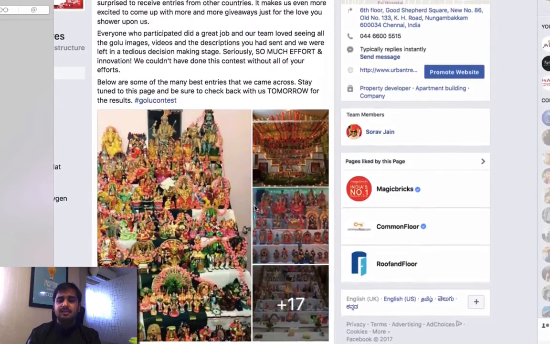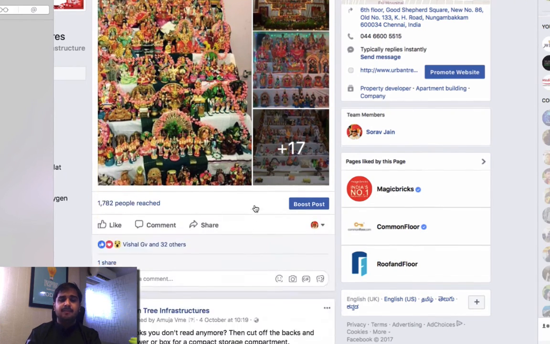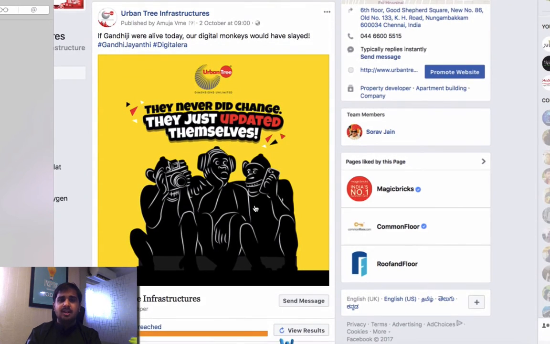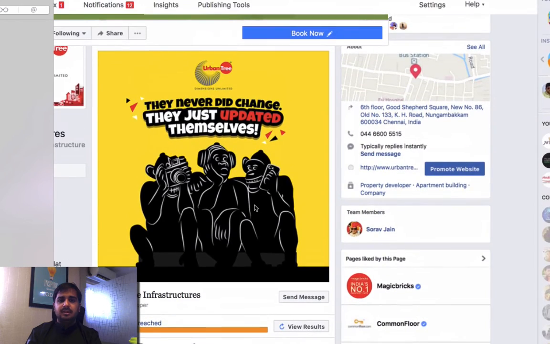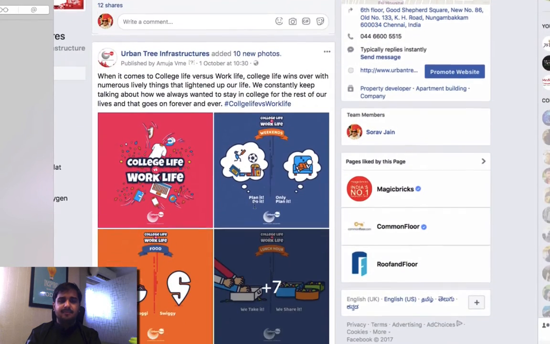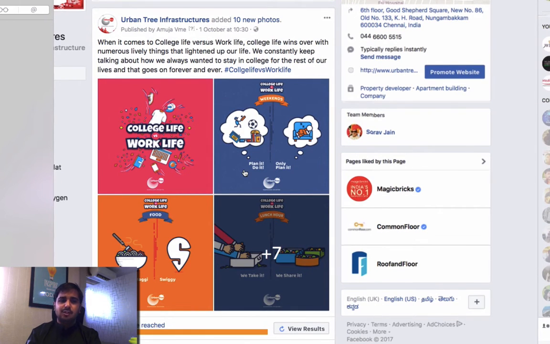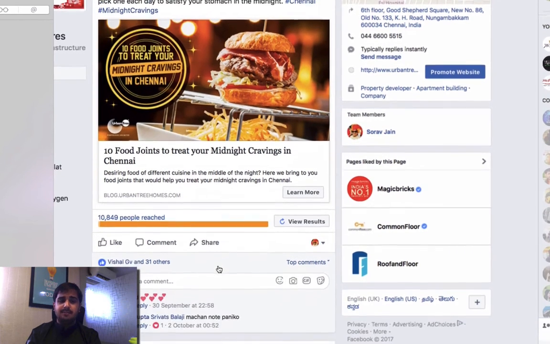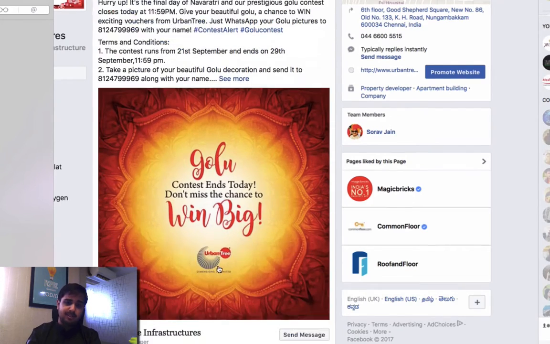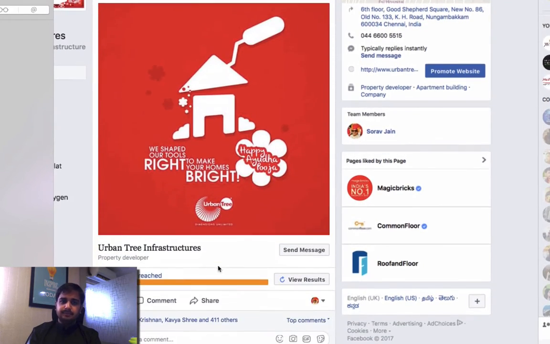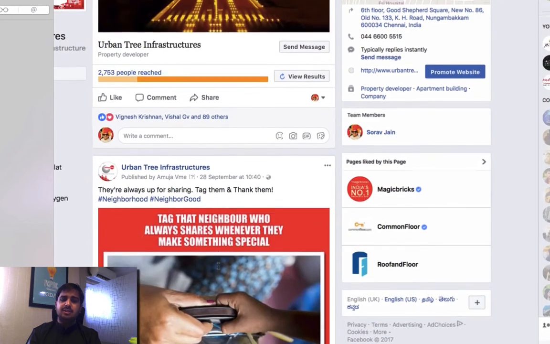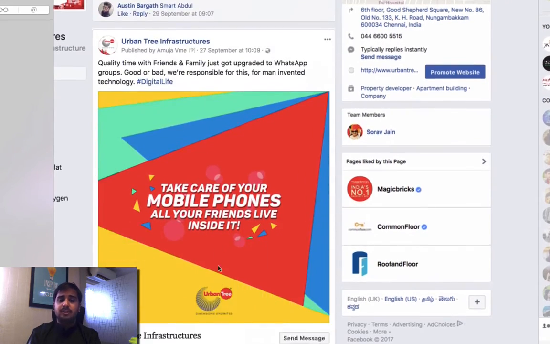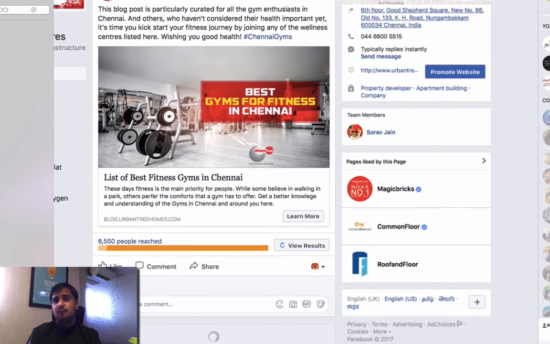Talking about contests, there is a very local contest which is being developed, and then there are content chunks for home buyers. We talk about special days. We talk about generic stuff that youth could connect with. We talk about things to do in Chennai, places to eat in Chennai, so that we can connect with the emotions of people in Chennai. And then there are pieces of communication which have got to do a lot with the branding of the business. It has got a lot to do with what they're trying to sell right now. So this is one of those examples.